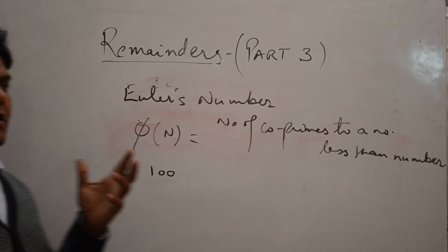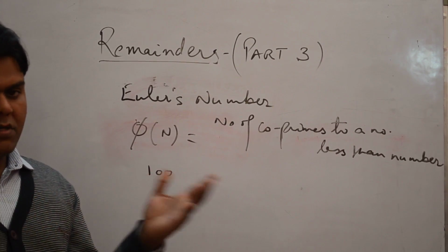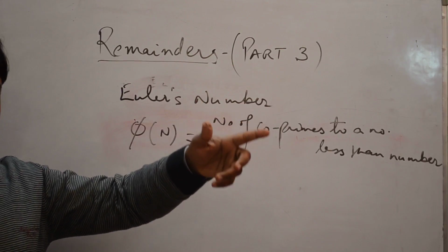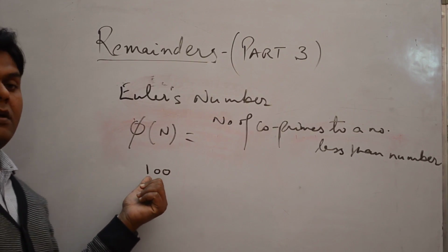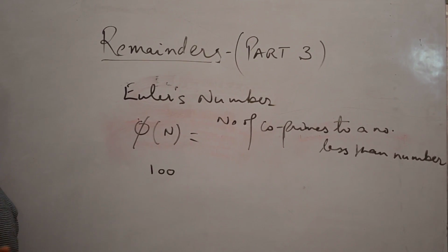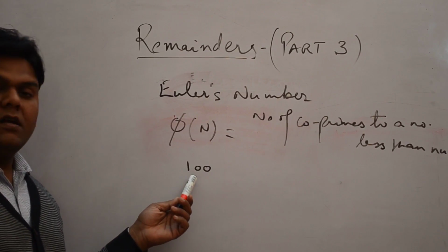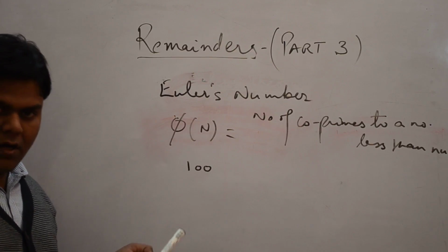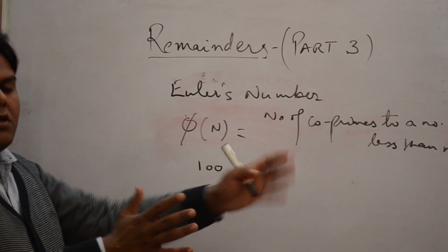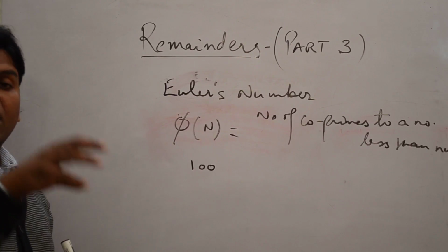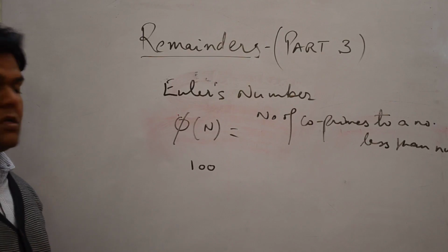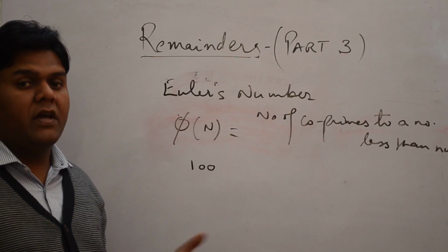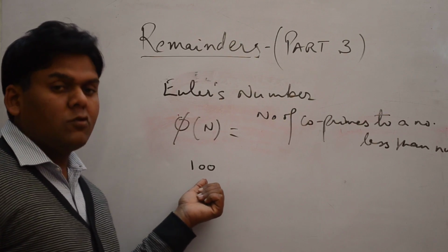If I give it a thought, how many numbers in total are less than 100? 1, 2, up to 99. Numbers which are coprime to 100 should not have any common factor. 100 being an even number, any even number does not qualify, as it has a common factor, so it is not coprime to 100. So all 50 even numbers are ruled out. How many are left? The rest, 49. Out of those, do I have numbers which are not coprime to 100? Yes, multiples of 5, so I can deduct the multiples of 5. Then I'll be left with the numbers which are coprime to 100.